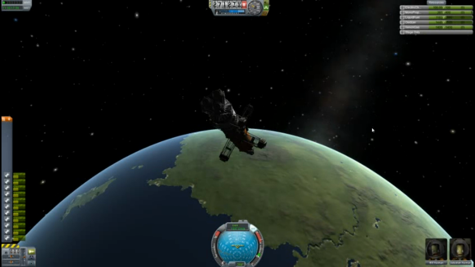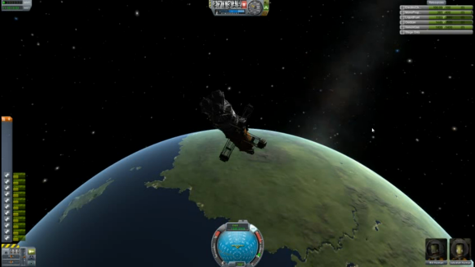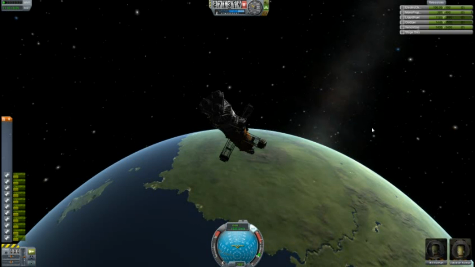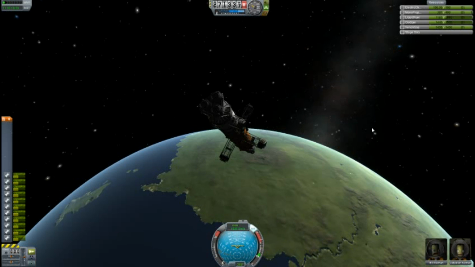I'm going to re-enter with the MIM in the next one, and show you how to land. Well, not land, but how to jettison everything, and then land your capsule. And then we'll just keep going. I'll journalize everything I do.